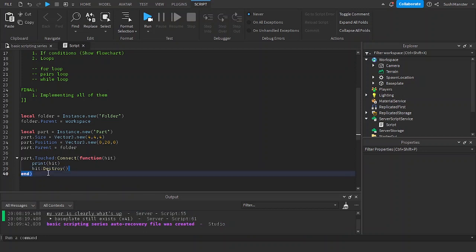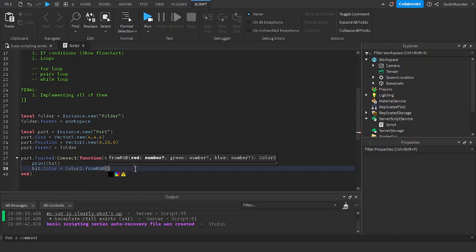Actually, now I'm just going to be changing the color of the hit. The color equals Color3.fromRGB. This is a built-in table, this is a built-in function, so this returns an RGB. This has red, green, blue as the parameters. Let's do math.random 1, 255. There we go.